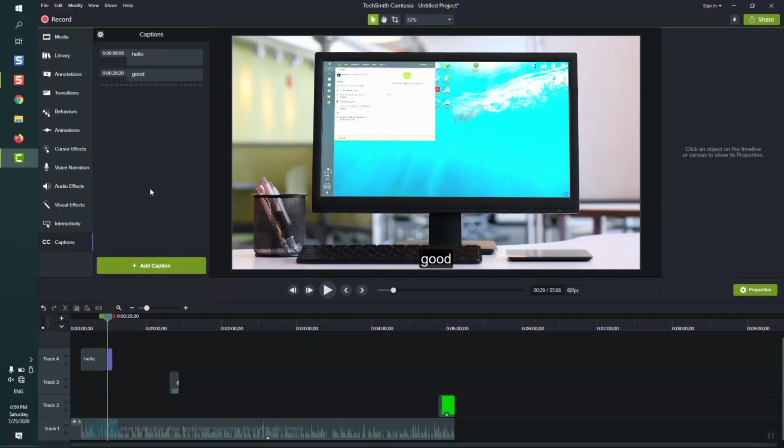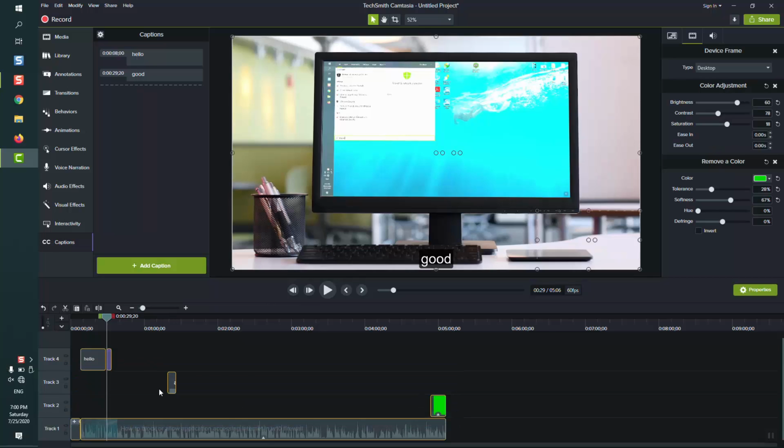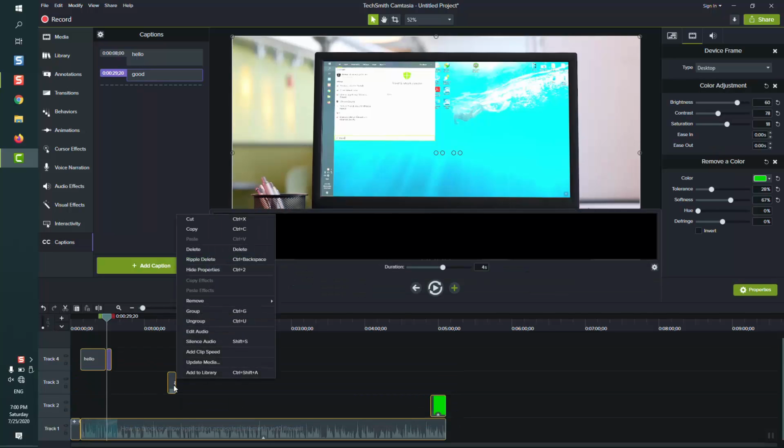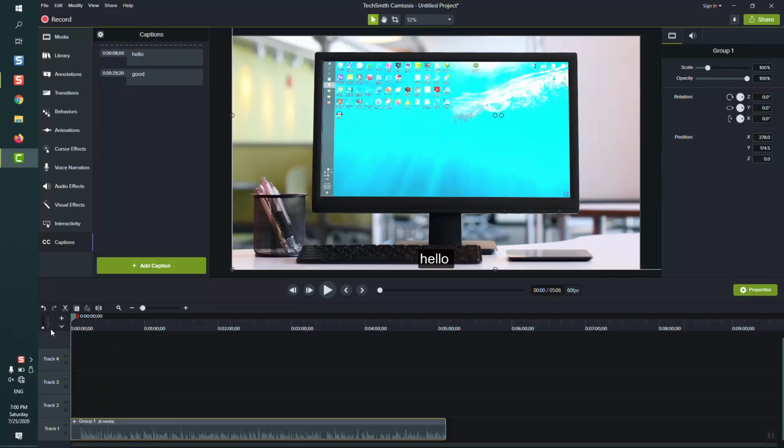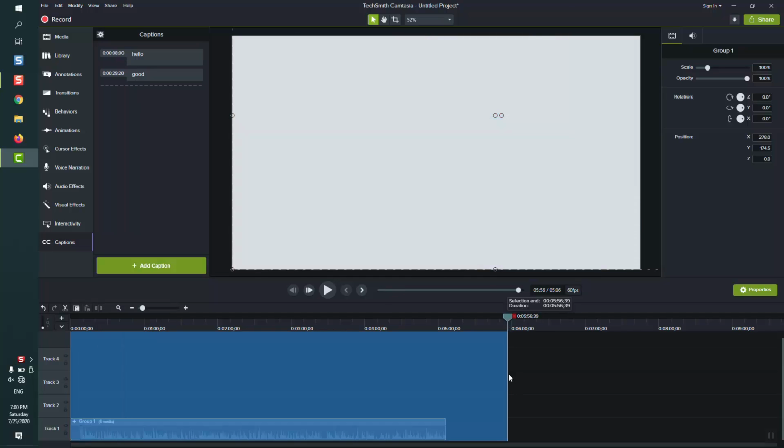Now that we are done, we will go ahead with the video rendering settings. All we need to do is zoom out of the timeline and make sure that everything is matching. I'm going to select everything and click group, or with the right button of the mouse, and I will group everything in one group. Next step, I will bring this indicator to the beginning of the group or the video, click on the red button and bring it to the end of your group or the video.